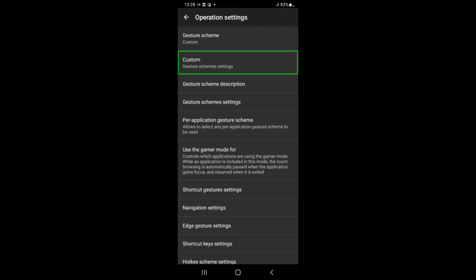Custom gesture scheme settings means the settings of the custom gesture scheme which I have selected right now, that is, the current gestures. In Commentary Screen Reader you can create multiple custom gesture schemes for your usage.